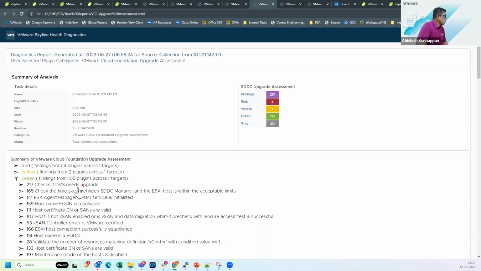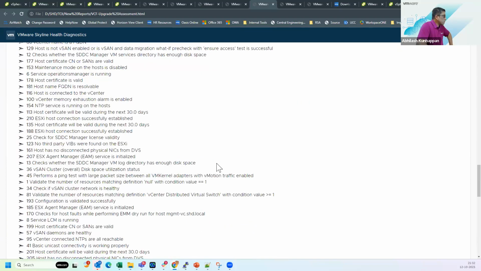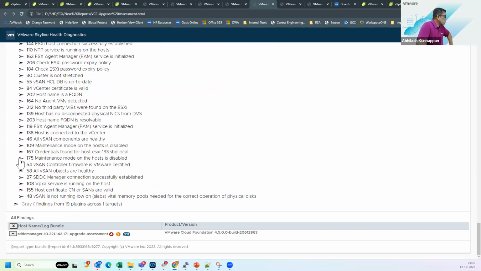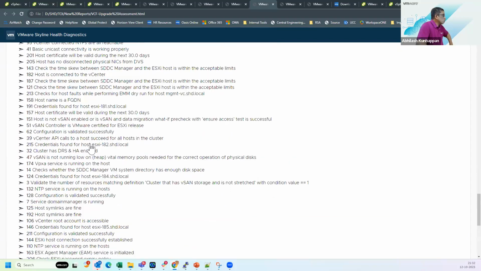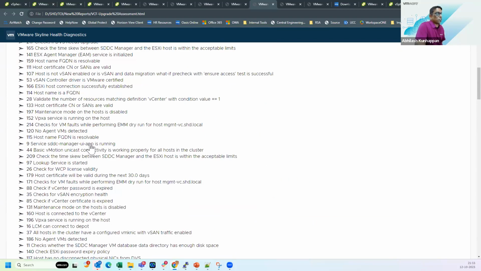I think we covered that. Okay, this is the upgrade assessment check for VCF. Remember I spoke about prior to upgrade, you have to run SSD so that SSD can validate your environment. See the amount of checks that SSD is doing and the number of iterations, right? So it is recursively checking what is the status of this particular entity. Is it failing at any time or not?